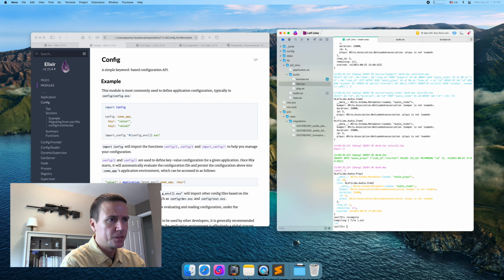That's 5. And it started, that's the one I put in by hand. So this shows inserting a new, oh.